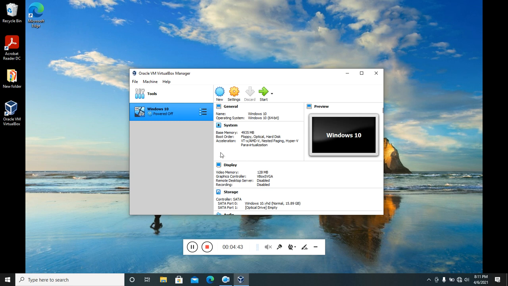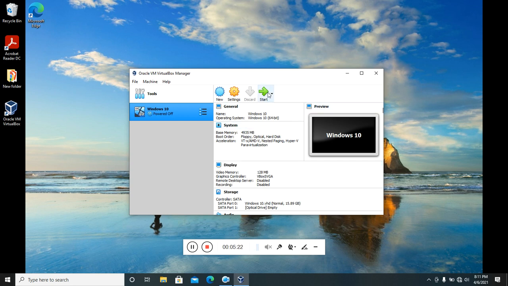So right now this is the virtual machine that has been created on the VirtualBox, and this shows you the name, the operating system that's going to be put on this, the memory allocated to the virtual machine, and every other thing that was just configured earlier. So this is the first step of trying to create a virtual machine. This is like the foundation, and now we need to put on the operating system for the virtual machine to be functional or to become usable.